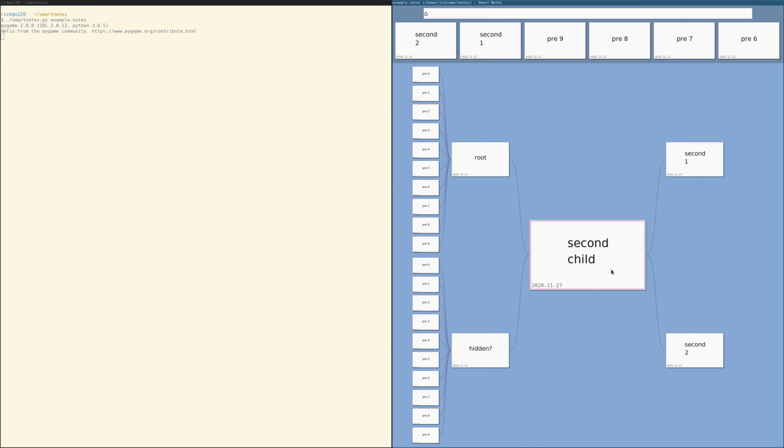So if I open up the second child in a table view, I will get this second one and second two showing maximized on the screen. So this would be useful if there are lots of children to a node, and it would also be useful to view nodes without the connection. So yeah, you can more easily make sure that they make sense without the connections.